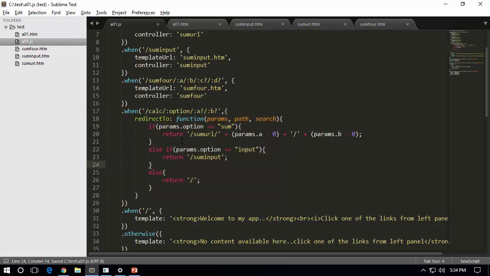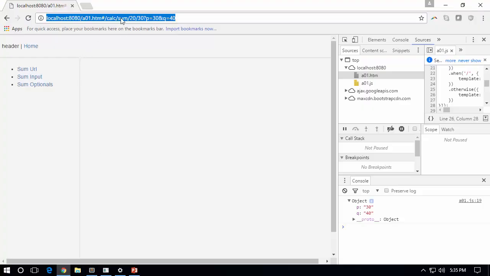So this is a simple redirection route, whatever I have specified. There is no functional part here. There's nothing which is going to be displayed. No template, no controller. All it does is simply redirect to some other route based on some condition, and that condition is also based on some kind of route parameter you specify there. So go back here, and now I don't need this, so I just press enter here.